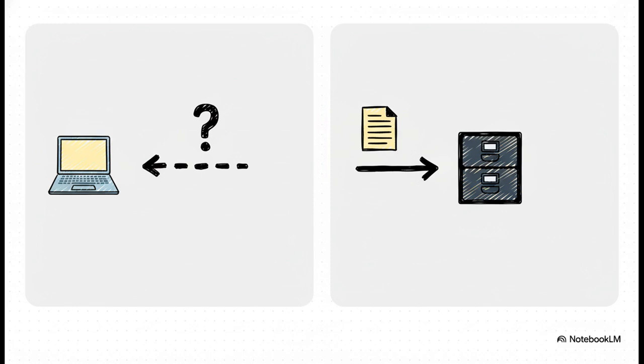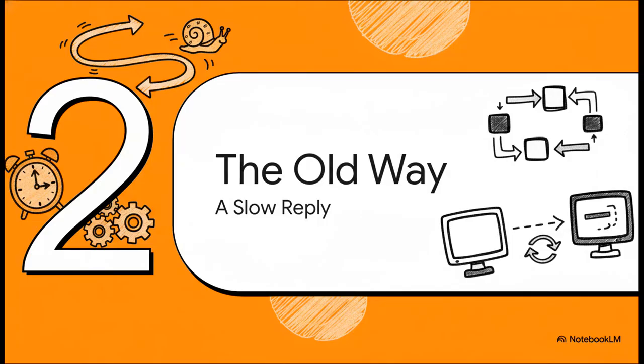And on the other side, that's the server. Just picture a really powerful computer out there somewhere that holds all the website's data. So the client asks, and the server answers. That's the basic relationship. But it wasn't always this slick. This conversation used to be kind of slow, a bit clumsy even.